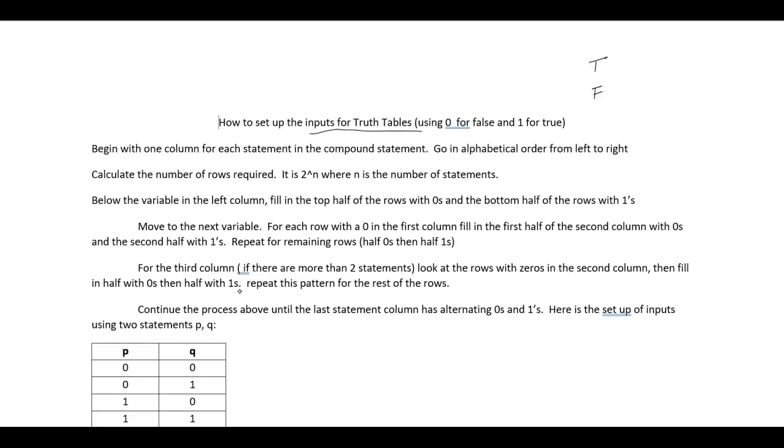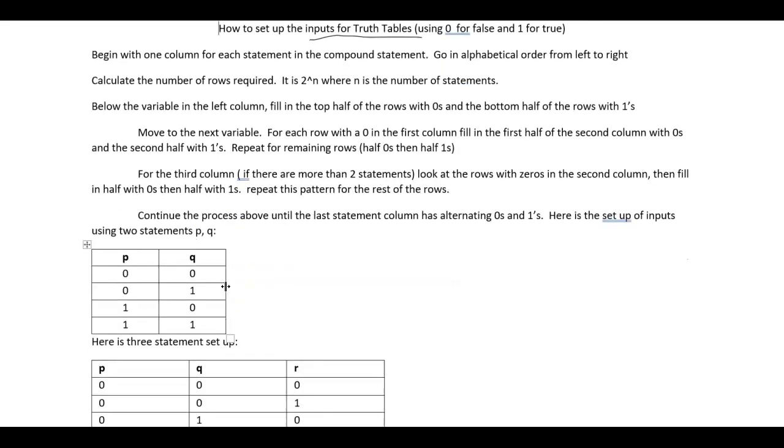Now, the question for a truth table is always, how many rows do I need? And then what order do I put the inputs in? We all have to have a uniform way of doing that so we can compare our answers easily. And you have to do it uniformly from problem to problem in case you're looking for things like equivalence. So let me go through how we set these up. This tends to be a real sticking point for students unless I'm very careful about explaining it.